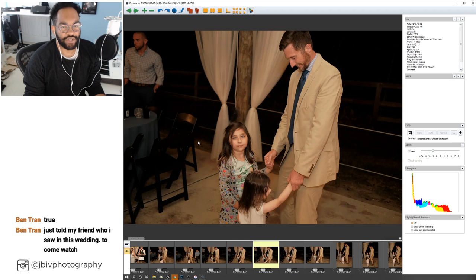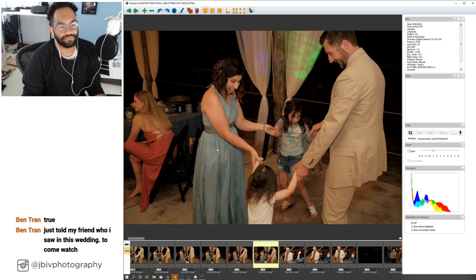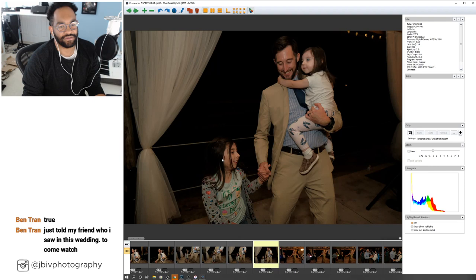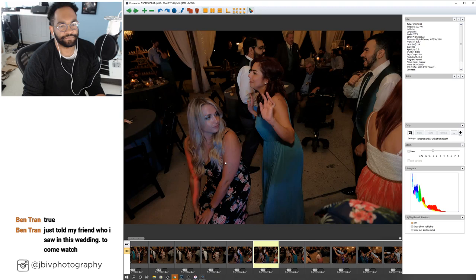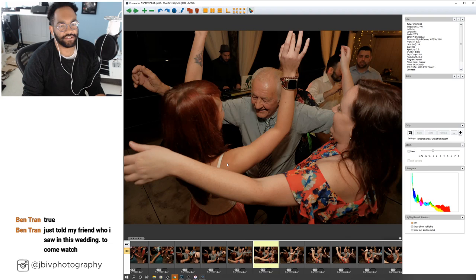So that was all shot with my 35, the cake cut, just because of the distance, I couldn't get any closer to the cake. I usually like to shoot it with the 23. But that was the best option I had, which I don't mind, as long as I get to frame it up the way I like to. And at this point, this was nearly the end of the night. We ended up doing a sparkler exit. This old man, everyone starts dancing up on him.